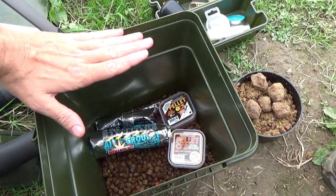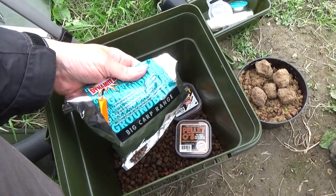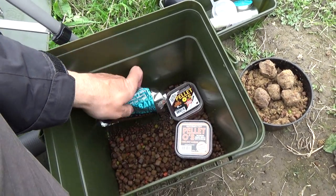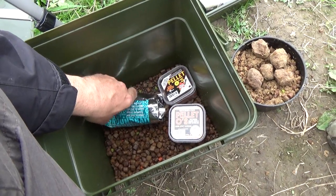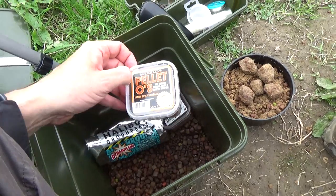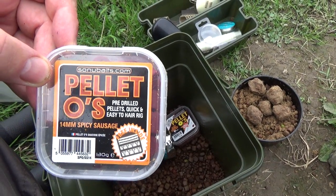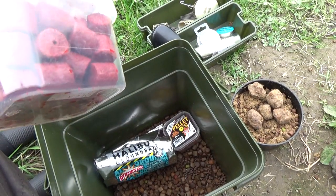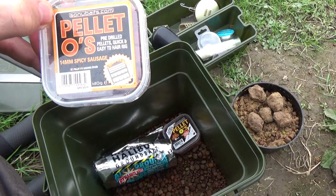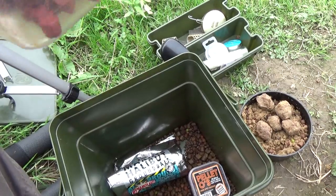Also in here, I'll have a layer of pellets, and then I'll have a bag of ground bait. This is marine halibut ground bait. The dynamite, which is my favourite barbel ground bait. Also in here, I've got a couple of tubs of hookers. These are spicy sausage pellets, and they are 16 mil, I think, 14 mil. Something like that, can't remember. And smaller eights in the same.